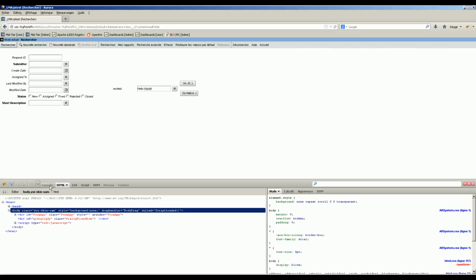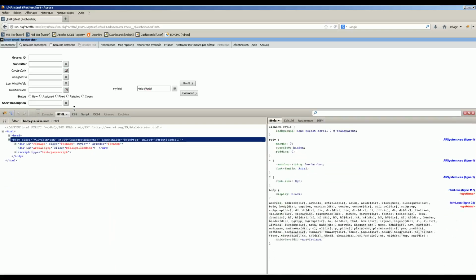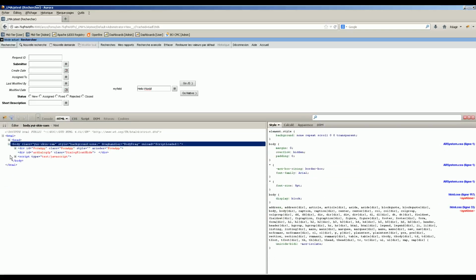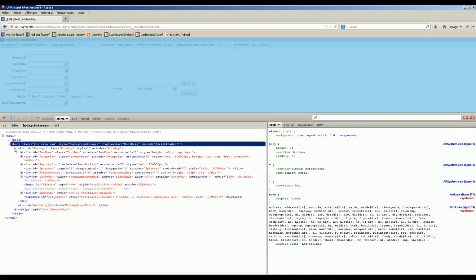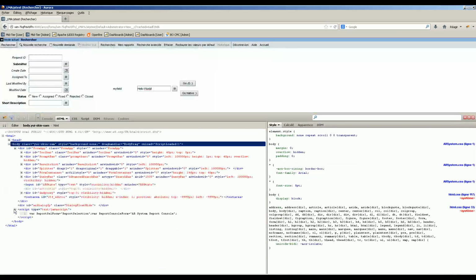So basically, if you look into the form HTML code, this is Firebug, it's very useful. I don't think it's in the head actually.